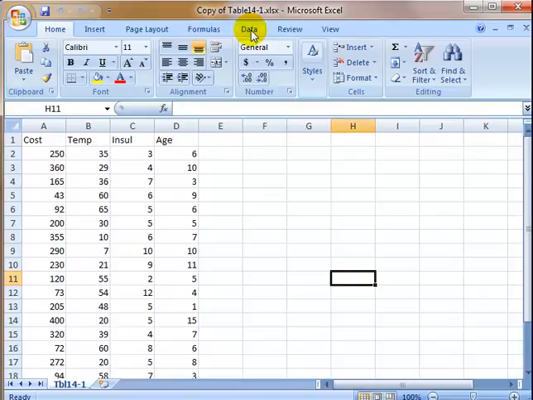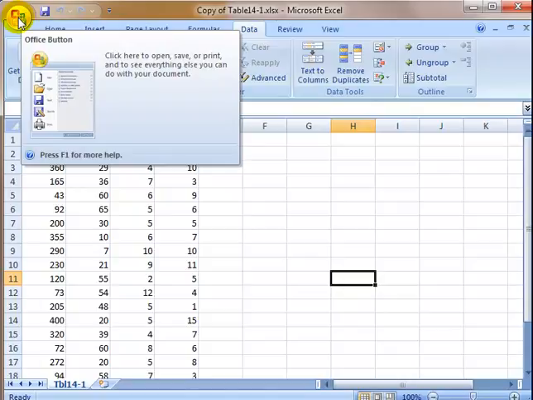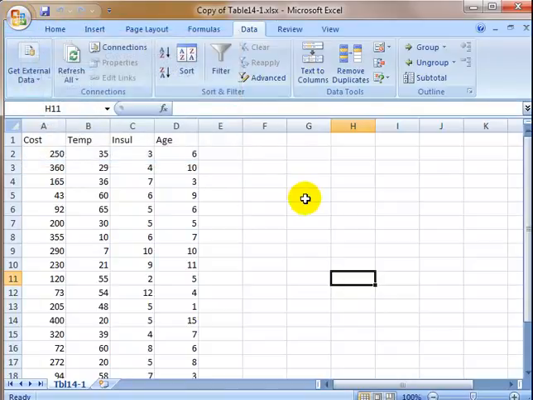Click Data to see if you have the data analysis. If you don't have it, go to the Windows sign, the Office button. My Excel is like a 2007 version.